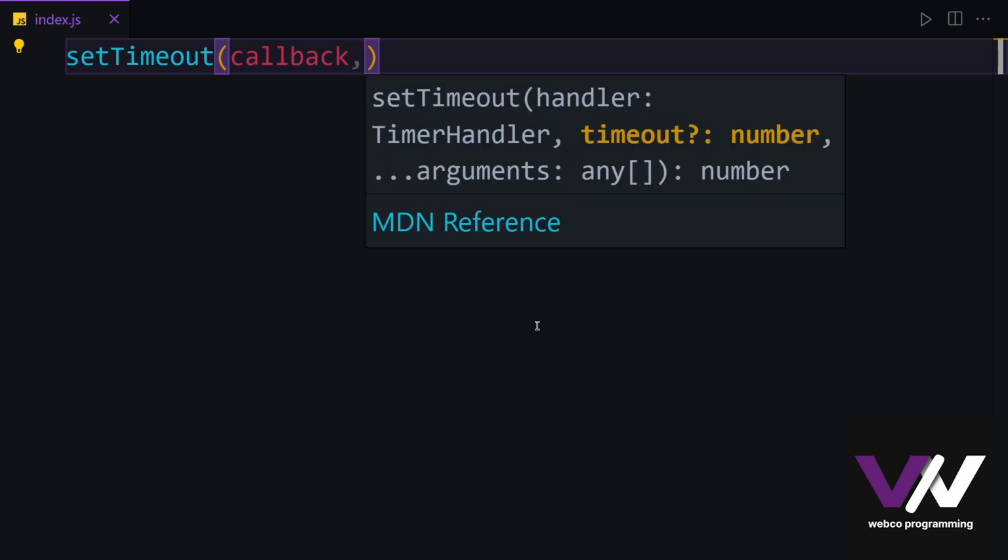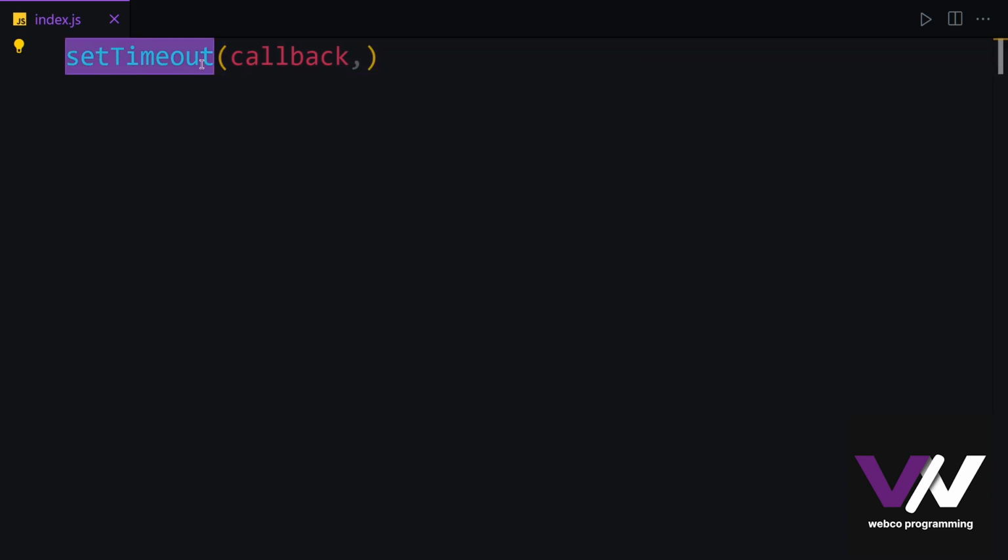And then here we need to pass the milliseconds that we want our code to wait, because this function is going to wait this much time that we put right here. After this many milliseconds, it's going to run the callback function that we passed here. So let's say we want this to run after 2 seconds. Because this is milliseconds, we need to pass 2000 here.